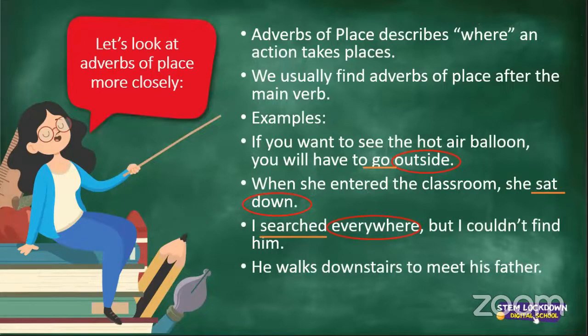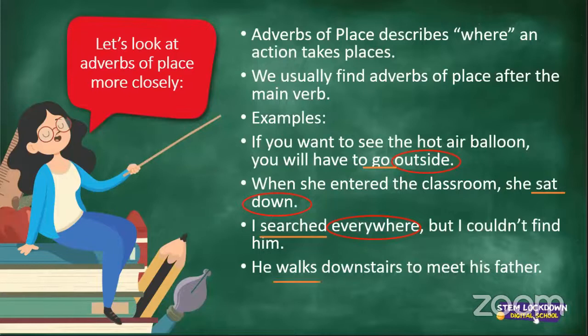He walks downstairs to meet his father. I think this one you can, because we've done some exercises now, immediately see what the answer is, but I still want you to follow the pattern that we're doing. The first part of the sentence, I want you to quickly type what the verb is. He walks downstairs. Quickly type the verb for me. I think I have to rename your class to Smart Kids. Go. Walks is the verb.